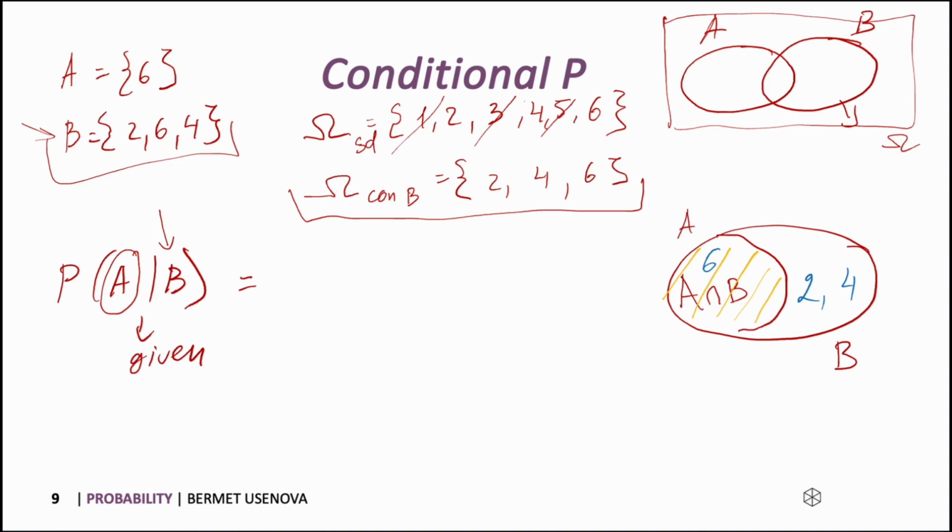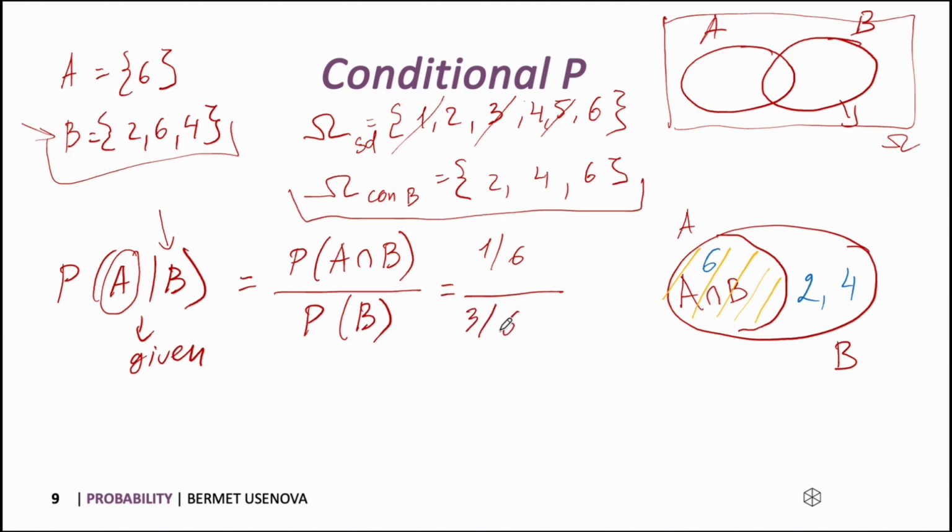The probability of event A given B will be equal to the probability of A and B divided by the probability of B. I think if we look at this picture here, it becomes clear why. Then we know that the probability of A and B is the probability of getting 6, which is 1/6. And we divide it by the probability of B, the probability of getting an even number. We solved it before and we know that it's 3/6. And finally, we get that the probability of event A given B is equal to 1/3. So this is the rule of conditional probability.